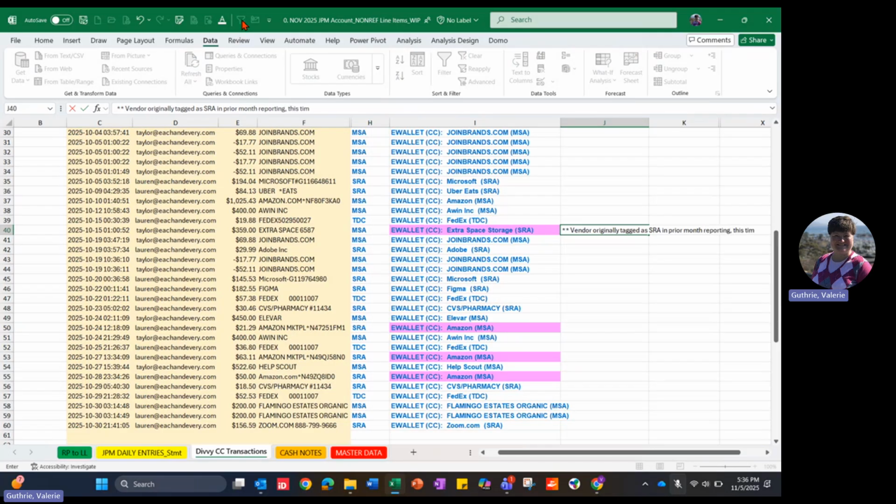This time tagged as MSA. Same kind of concept here. Vendor was originally tagged as MSA, and here they're wanting to tag it as SRA.